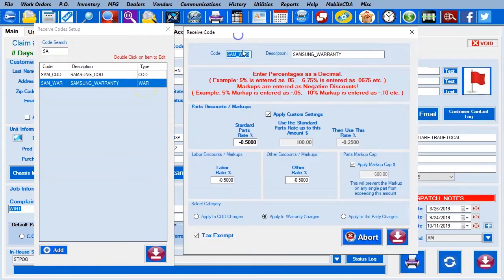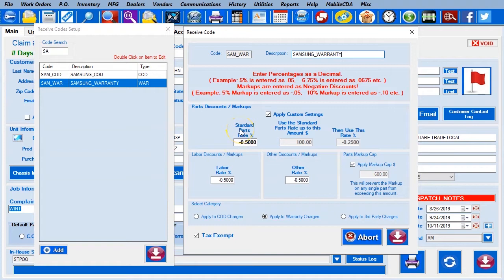And what I've done is break down my parts markup and my labor markup. So we'll just start from the top and go all the way down. We're going to give it a code, we're going to give it a name. When you carefully read this, you'll notice that when we do markups, we put a negative value.